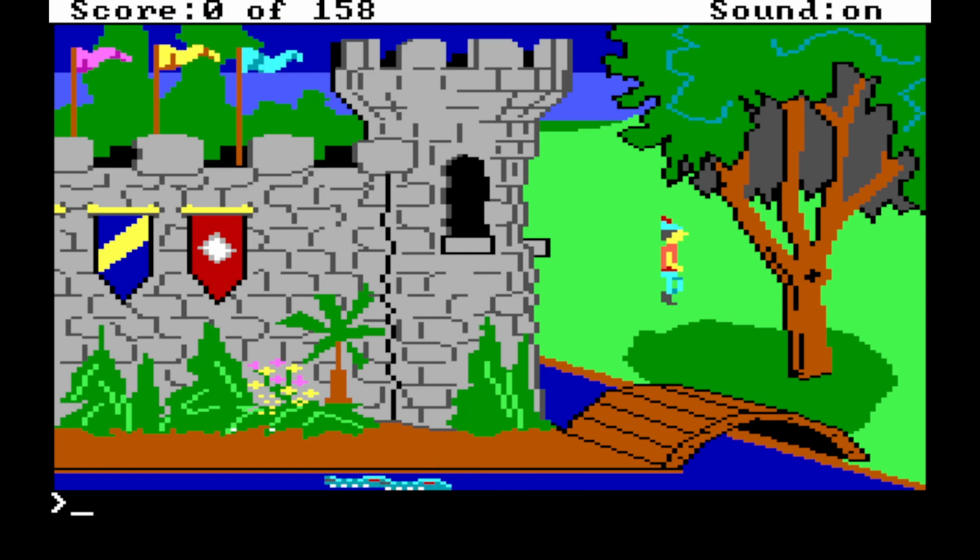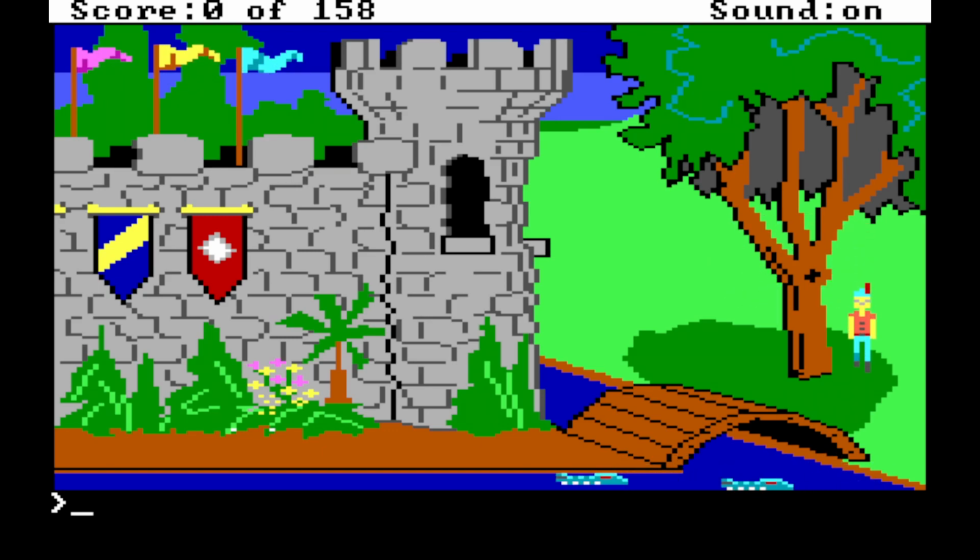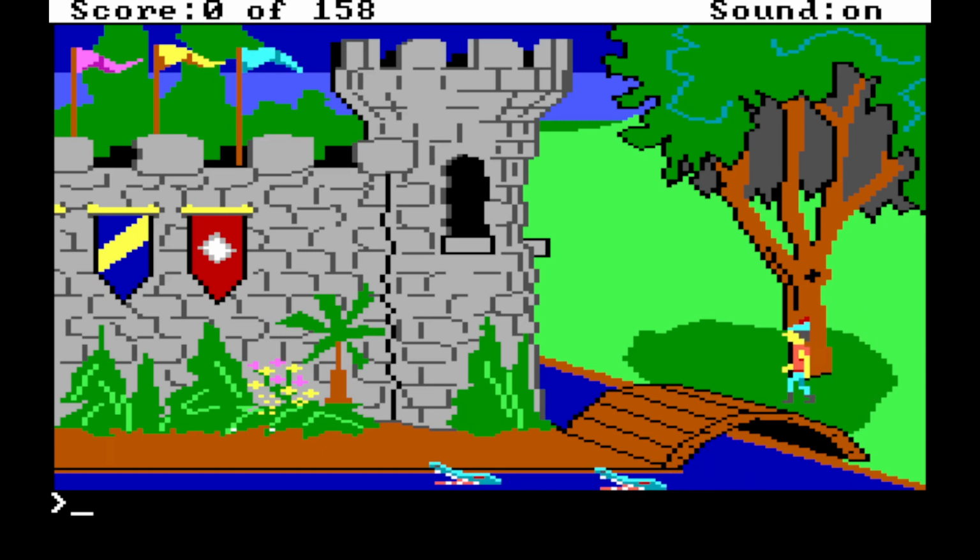All right, so we are now in control of Sir Graham, and we're outside the castle of Daventry here. So the first thing that we're going to need to do is try to get a higher score, but we need to get inside the castle in order to do that. This bridge has killed many people, so you can use the arrow keys. You hit the button once and he actually just keeps going. So if you try to board this, board's not the right word. Press the button again to get him to stop.